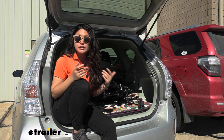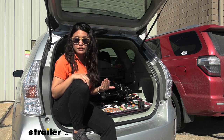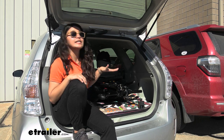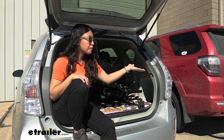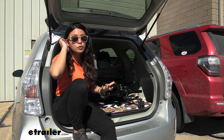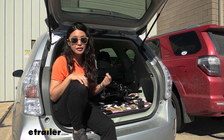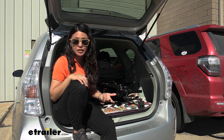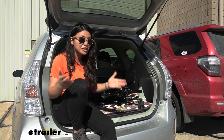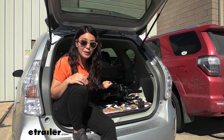There are different pros and different cons. This is easy — it's stored away and I don't have to get a separate cable lock because it's nice and secure. But it does take up space inside my hatch. Meanwhile, a bike on a bike rack takes up space on the outside of the car but frees up the hatch for more cargo. Another thing: make sure you have the right bike rack. John has a very easy-to-use bike rack. But if you don't have a bike rack or you don't have a hitch, having a folding bike still gives you that option of being able to carry a bike around.